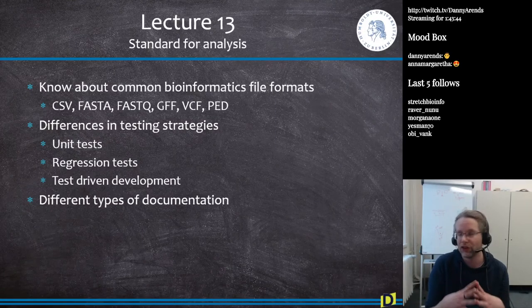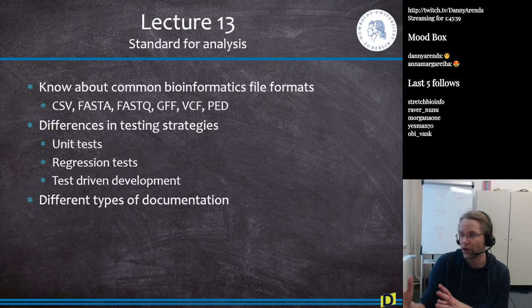We looked at the GFF format, which is the format for storing genomic features. And we have the VCF format for storing variations relative to a reference genome. And we also looked at the PLINK map format, which is a very common format when you do association analysis. So it stores variations on one side and also phenotypic measurements on the other side. So it's kind of the common file format used in association analysis, like genome-wide association and QTL mapping.